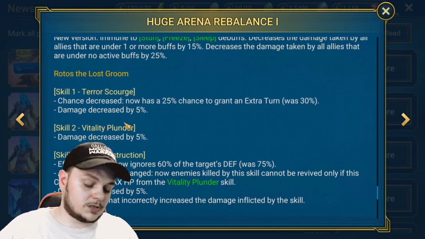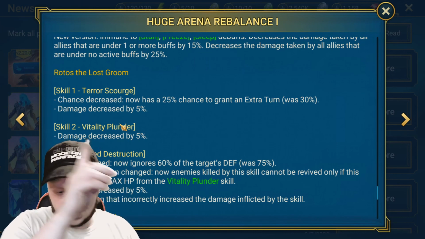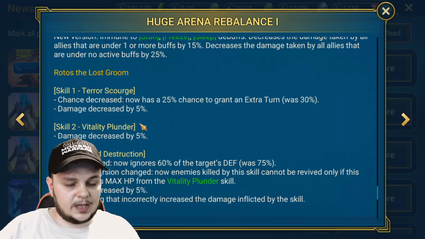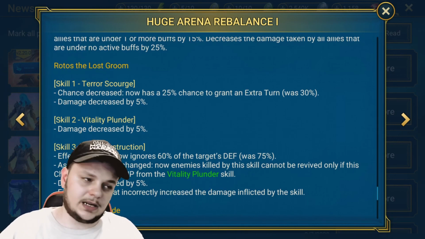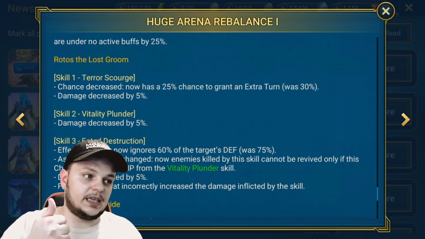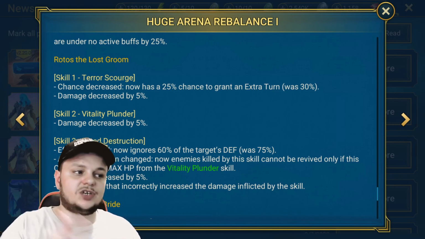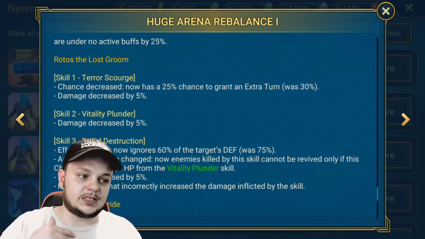And we got Rhodos. Rest in peace, Rhodos. Can I get a RIP Rhodos headstone or something? Because the undead has been brought down again. He is re-dead. He ain't undead anymore. They decrease the chance of his extra turn on his A1. They decrease the damage on his A1. They decrease the damage on his A2, which is the one that gives himself HP.